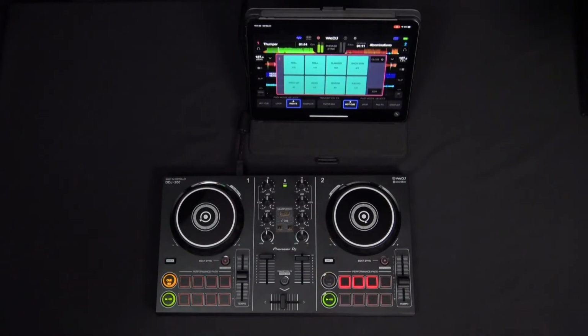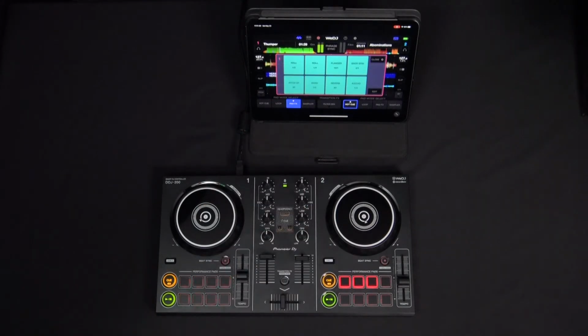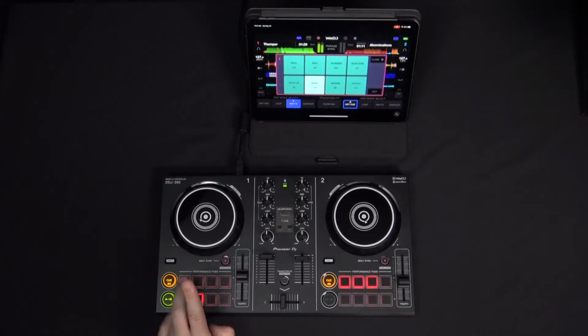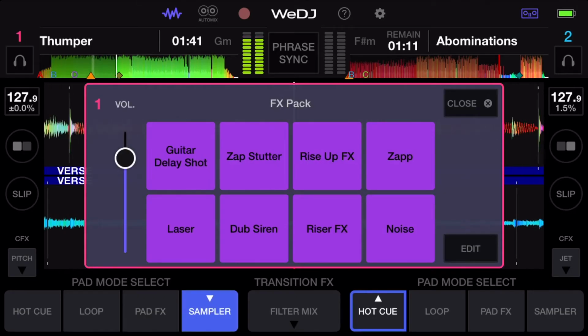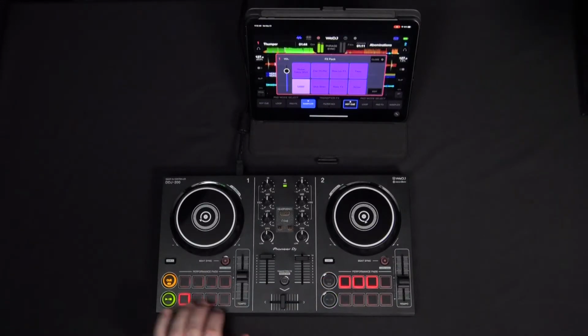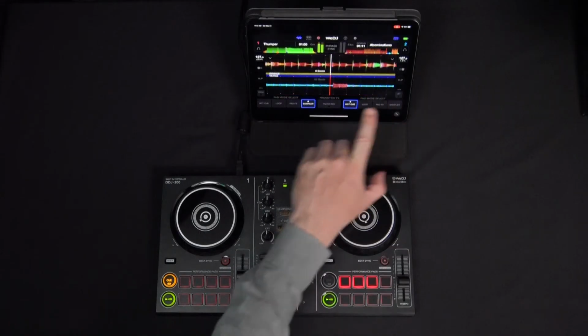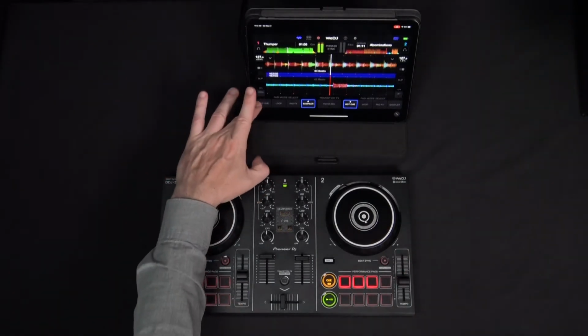Next to that, I have pad effects, and I'll find this on the Rekordbox or on the Pioneer DJ equipment. And when I do pad effects, I can do multiples at a time, which is, of course, a lot of fun. Next to that, I have my sampler tab, and that's going to allow me to play back different sounds. And I have that duplicated for the other deck as well. Let's go back to hot cues.